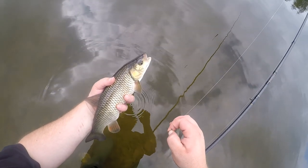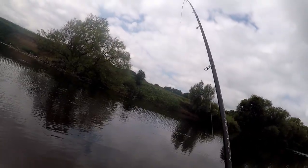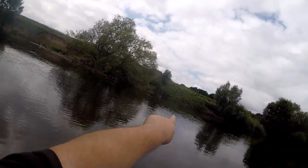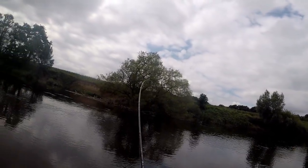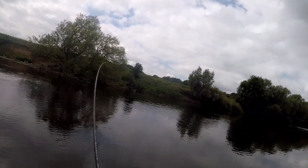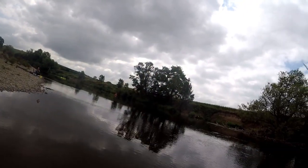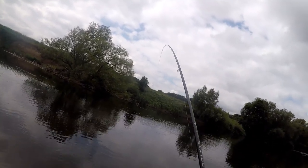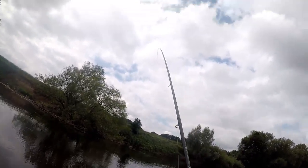One of the joys of standing in the river, just unhook the fish. There you go. This is absolutely silly fishing. Literally, that run just down from that tree, just trotting meat. Lovely bending the acolyte. And me mate Steve's just playing a barbel. We've got a couple of canoeists coming down who are going to have to make way for Mr. Chub, I think. I think it is a chub. I don't think it's powerful enough to be a barbel.